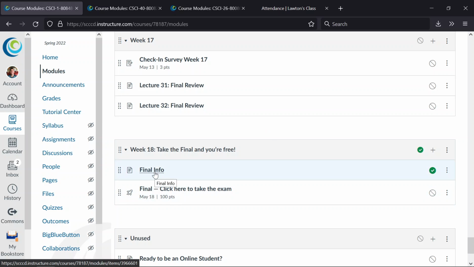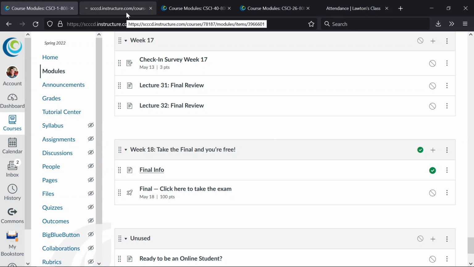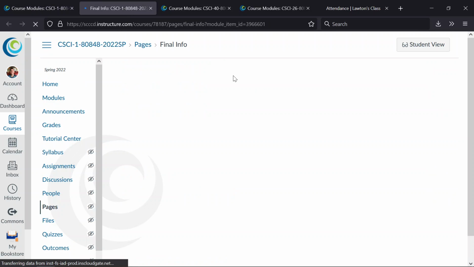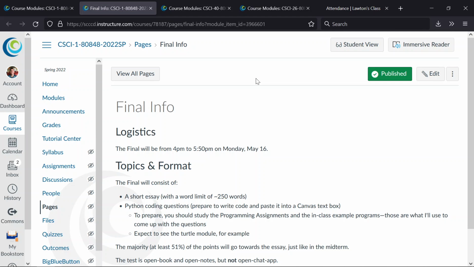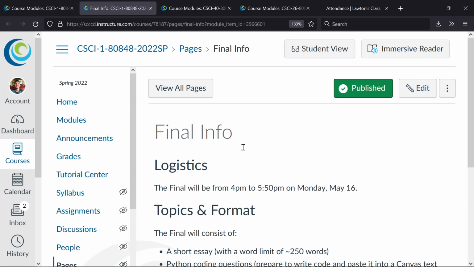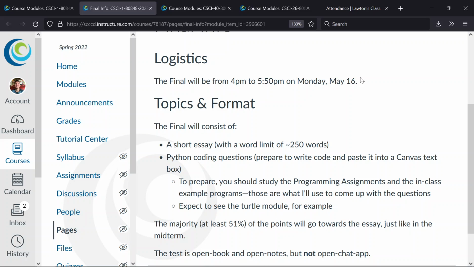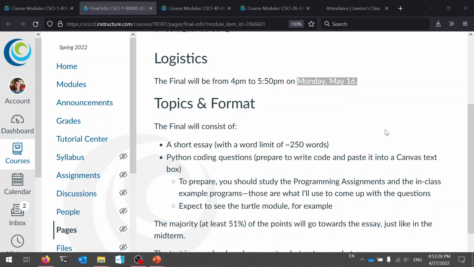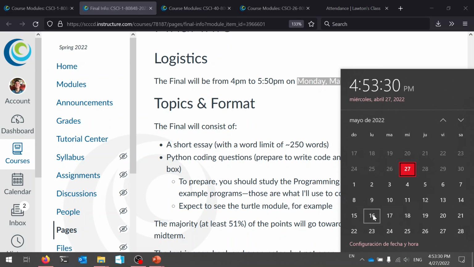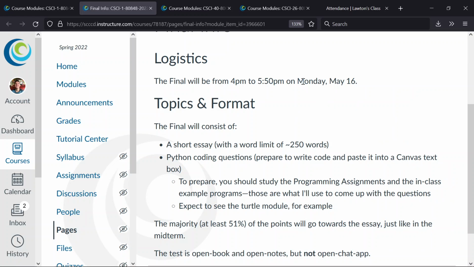But I'm going to release the final info page to you now. Okay? So if you go back to the syllabus, like I have told you before, this class has a specific time, which means we have a specific final time. Okay? We are stuck with a final on Monday of finals week. So you get to get it over with at least. It's going to be starting at 4 p.m., so class time, on Monday, May 16th, okay? So that is down here. Look at where we are and look at where we end, okay? So just everybody understands that's when our final is, right? 4 p.m. to 5:50 in this room on Monday, May 16th.